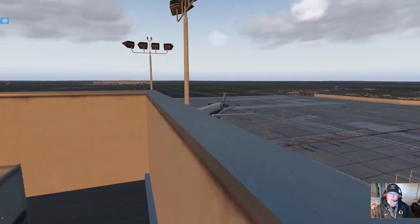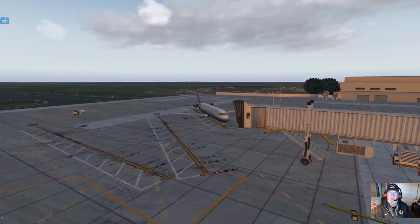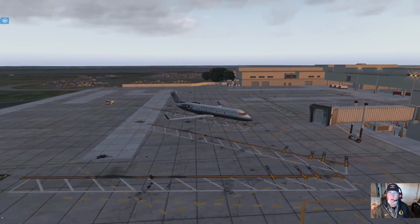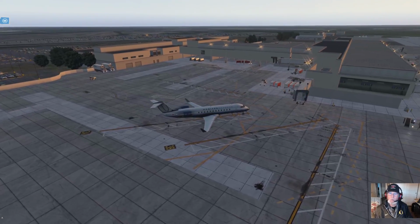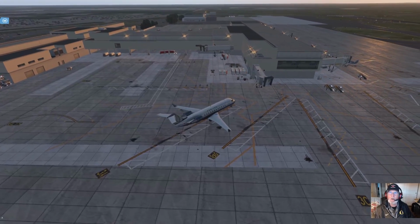And we're going to take a look at an updated checklist, a checklist that I downloaded that was a legacy checklist, and it was very complete and very well done, but it was a bit older, so it needed some updating to be done, and I added a few items for it. So with that said, let's go ahead and get started in the plane.